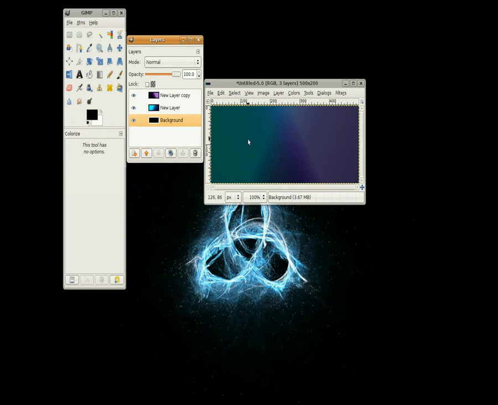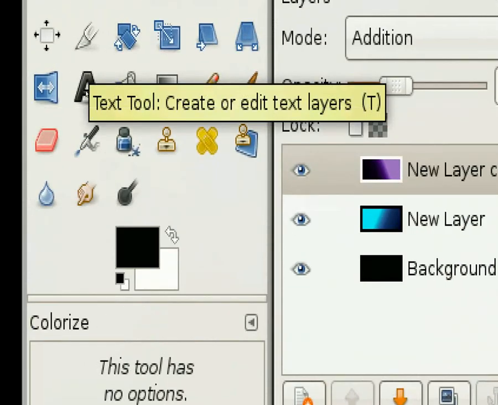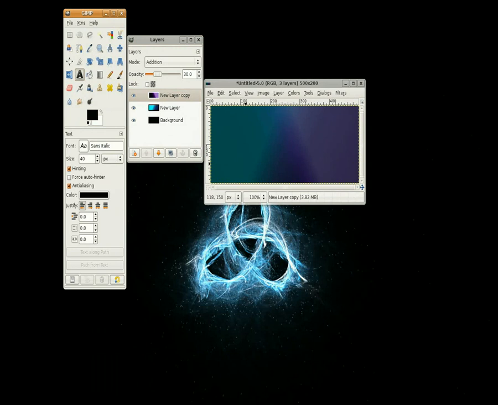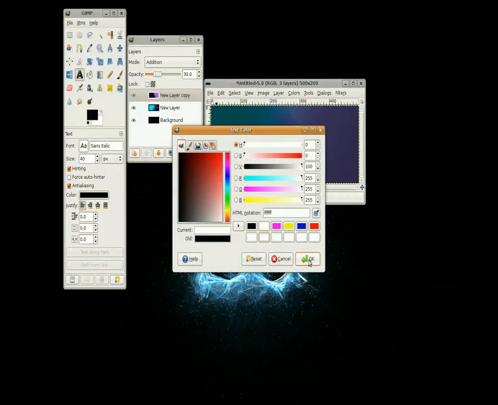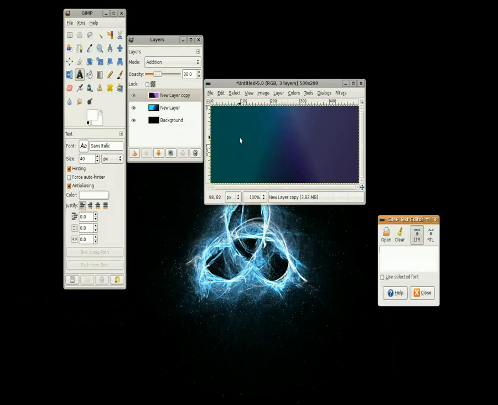All right, so the next thing we're going to do is use the text tool here. I've got a nice big font, and I'm going to change the color to white just so I can see it for now. Because our project is about volleyball, I'm going to type in Kruger. We are the Kruger Falcons. Kruger Volleyball.